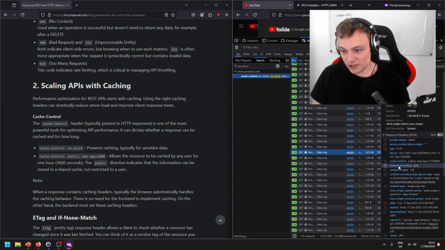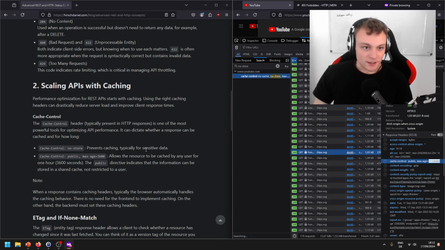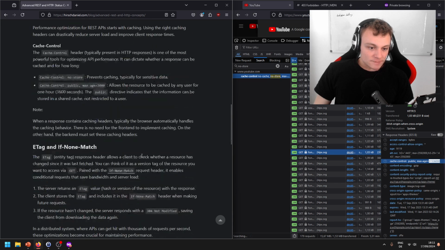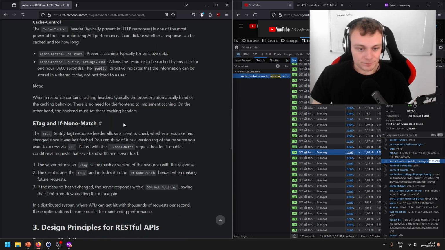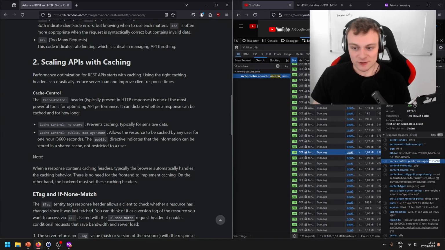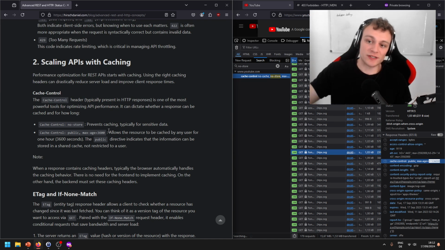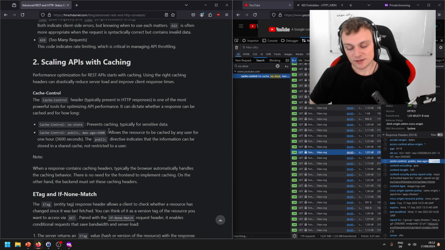Let's check here. Cache-Control: public, max-age. I guess it's 1 day. Yeah, so we already learned something about caching. That's a basic principle of caching that the browser implements. All we have to do is implement in the backend service, on the server side, that it adds these header fields.